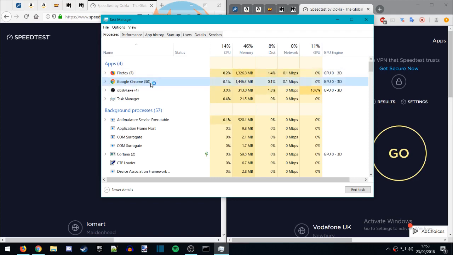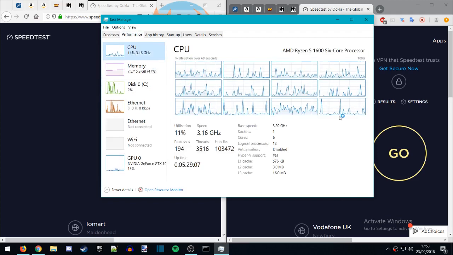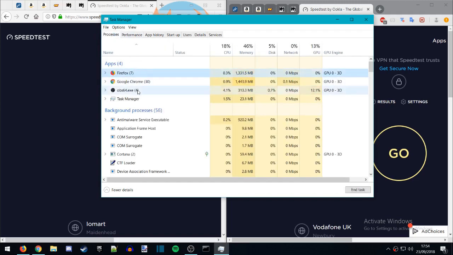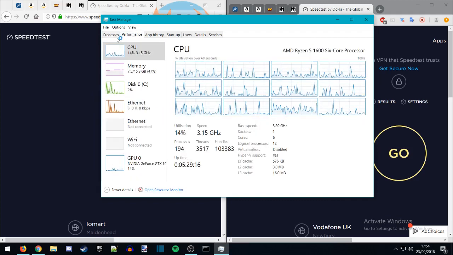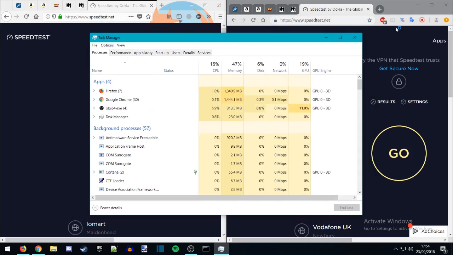So Google Chrome looks like it's very good at parallelization. It's got 30 threads open, and if we go to this, you can see that I have lots of cores made use of by Chrome. Firefox only has 7 threads, but that shouldn't be too much of a problem. It seems Google Chrome is more optimized for multi-core processes. Google Chrome and Firefox have similar add-ons, Firefox having more but taking up less memory than Google Chrome.